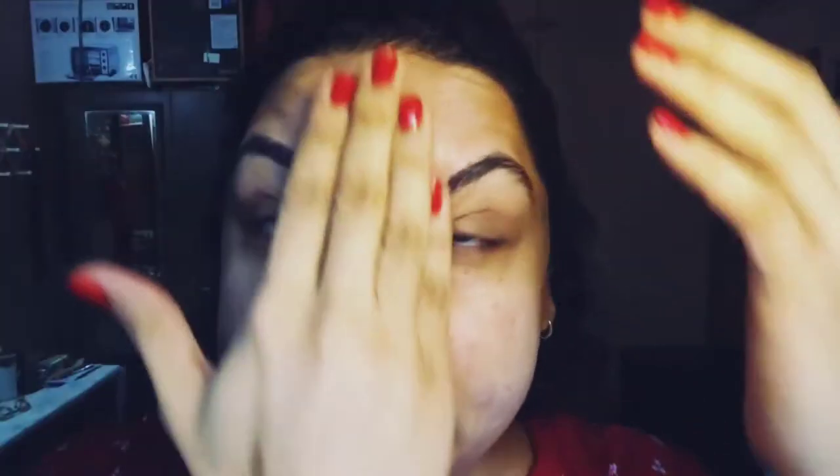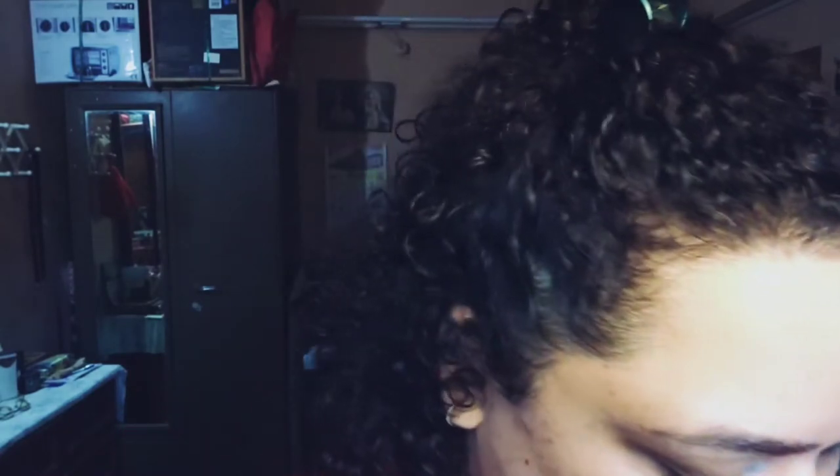I'm going to apply sunscreen now. I like the Neutrogena sunscreen — it doesn't leave a white cast and it's so lightweight, not like thick sunscreens that leave a white cast. Some people have the opinion that if it's not thick and doesn't leave a white cast then it must not be working well, but no — this sunscreen is on a whole new level.